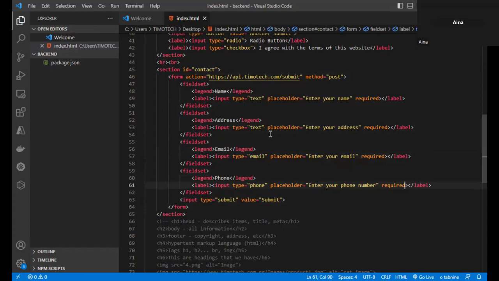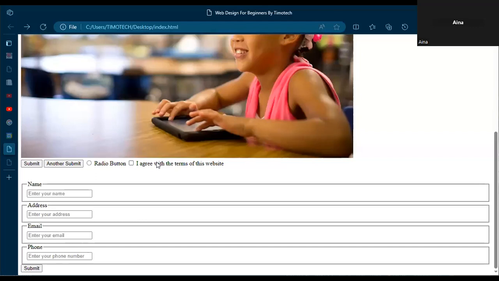So let's check it out. So we go back to our browser, refresh. Now let's try to submit without typing anything. Click submit. You can see it's telling me, please fill out this field. Let's fill it out. My name is Tim. Submit. The second one is complaining.